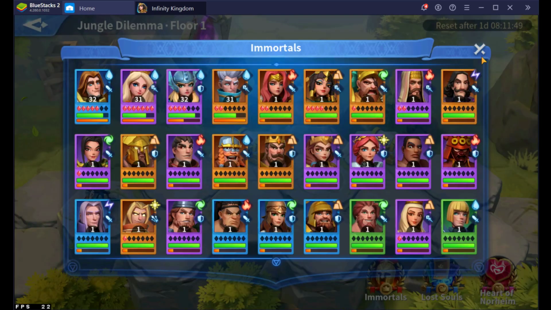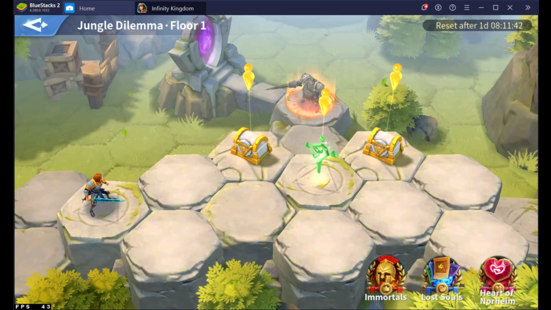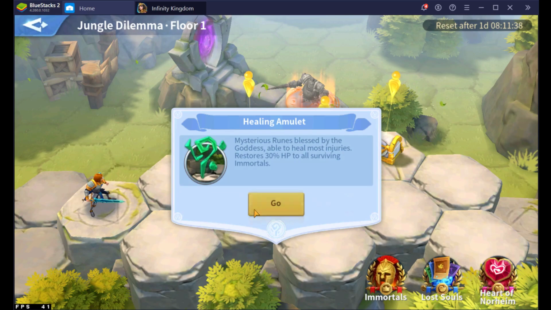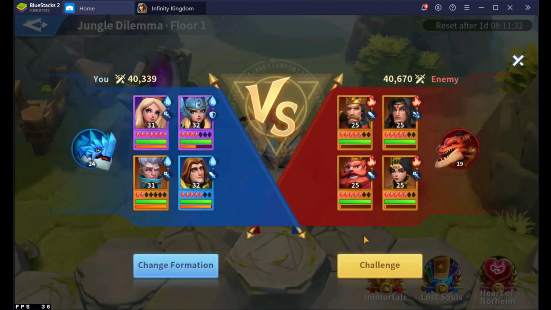So let me check if that Lost Souls is for the buffs or not. So it is. Okay, so there we go. Lost Souls does show us all the buffs we have, which is awesome. So now let's look at what our health is at. You know what? We're going to take the 30% heal here. Awesome. And then we're going to go hit the 40k.